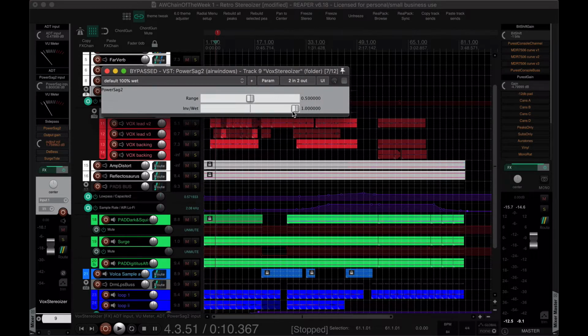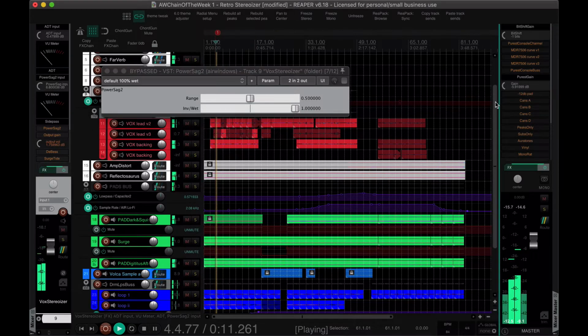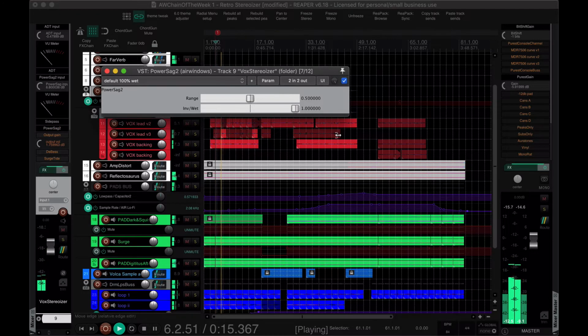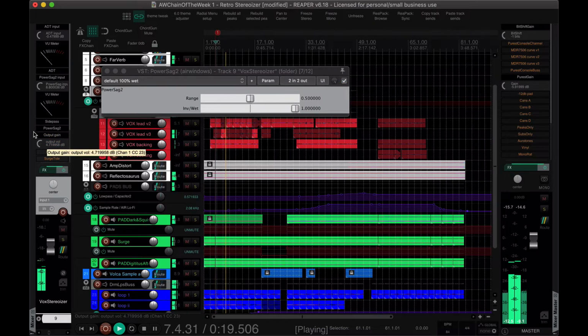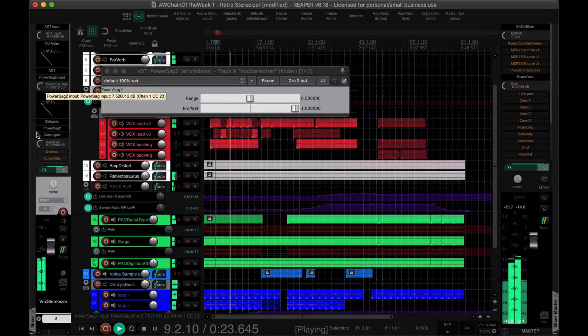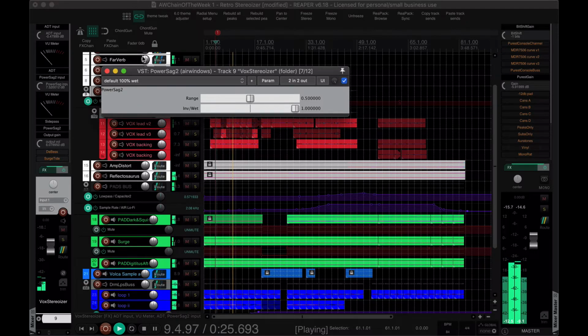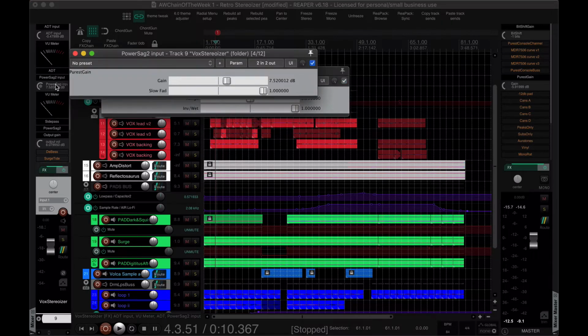I usually start with it like this. So, before and after. The thing you want to remember about this plugin is if you can't hear it doing anything, that usually means you just gotta turn up the gain on the way into it.